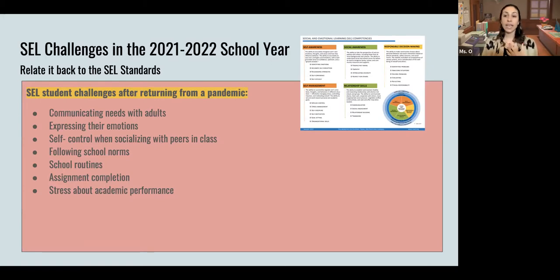In order to advocate for my students, I do mention that to my general education teachers, like, hey, all these kids weren't here. All these kids don't have this routine. Some of the expectations, I think we need to reconsider them. I know that you have goals for your students and I have goals for them as well. So how can we meet in the middle to make sure that they're not stressed out of their mind and they're not panicking because they can't meet the expectations of your classroom. So that ties into stress about academic performance.